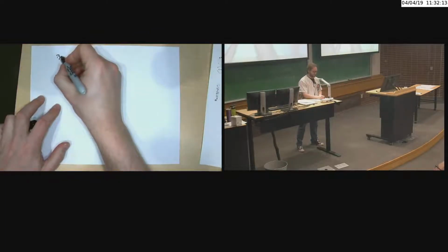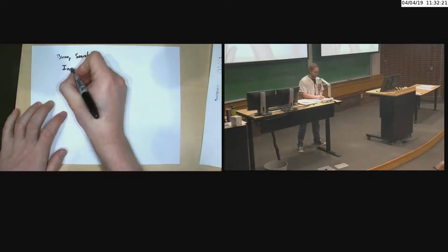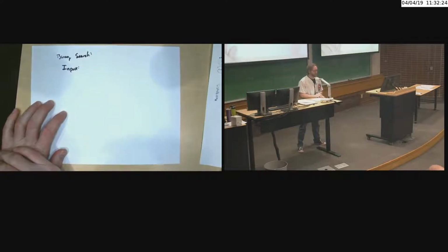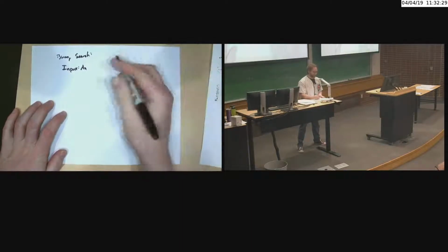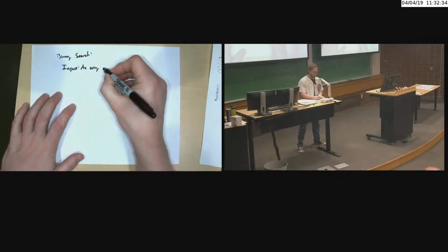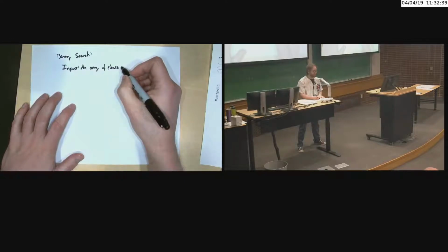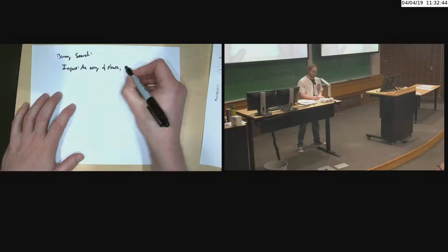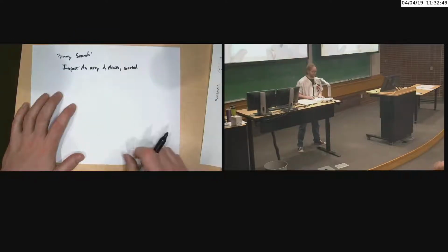Binary search. So remind me how it works. The input is actually a special input. It's an array, or a list, or something with random access, so that you can jump to the middle. I'll call it an array of elements. But what condition do we have to have for binary search to work on an array of elements? It has to be sorted. Well, we know how to do that now, right? We've got several sorting algorithms already in our pocket.